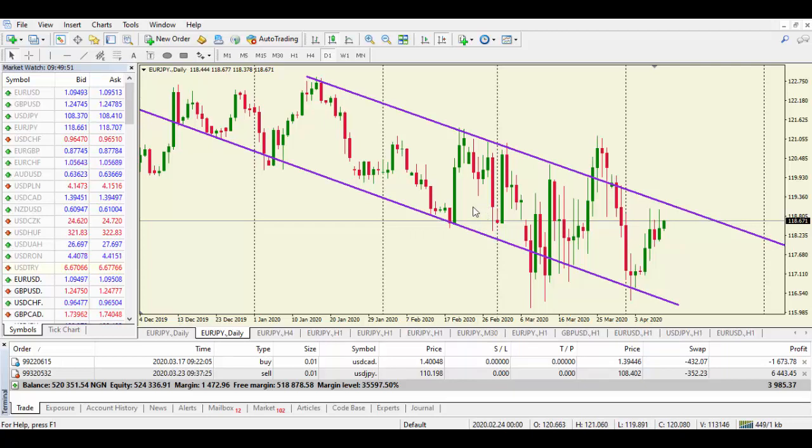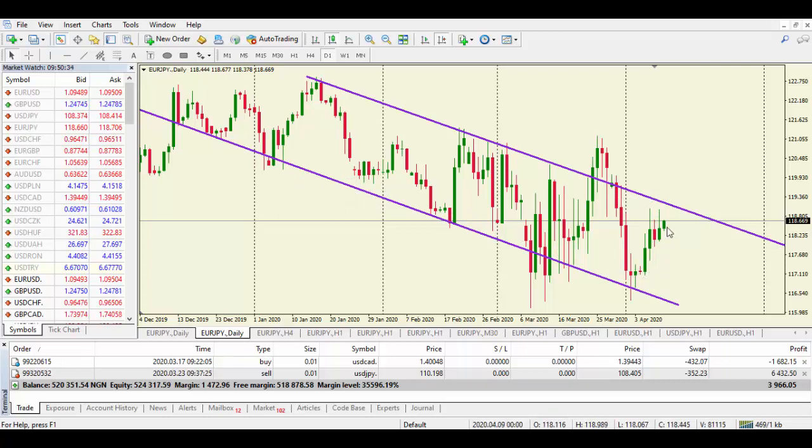Then we can move down to the H4 time frame, and also consider the 1 hour time frame, which we are going to dwell on for most of this analysis. Now for this downward trend, we can see that the price pushed up to this level of dynamic resistance. It came down to this level of dynamic support, up again, came down to this level of dynamic support, up again. So it came down here to test this level. It could not break it and went up again. So this is a channel, telling us that the price has been obeying it and has been going down.